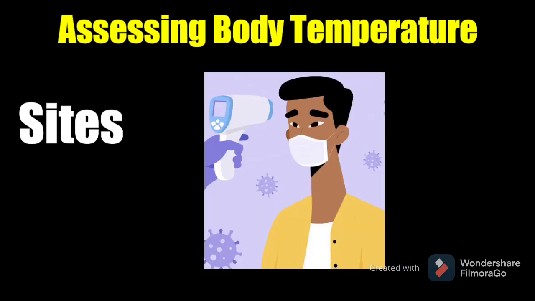Next is temporal artery, or the forehead. Ito yung mga nilalagay natin, like yung nilalagay natin na cool fever, pero ito is strip lang yung nilalagay natin. Measurements do not appear to be affected by perspiration and are consistent when taken on either the right or left side of the forehead.